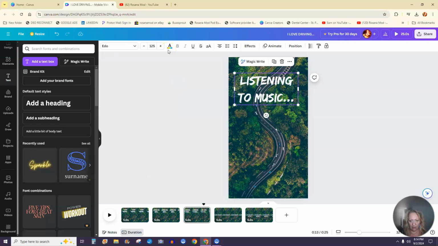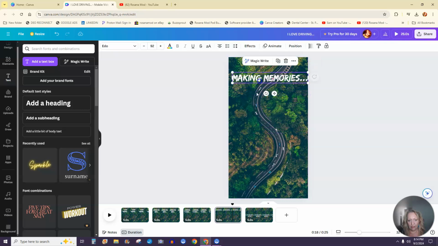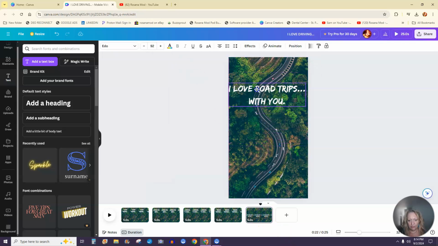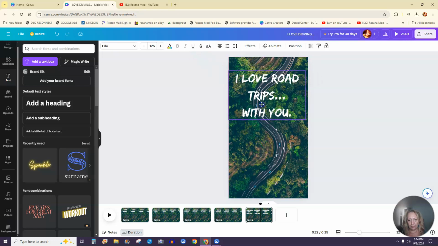Okay, 125, and then move this up here again. 125, and then move this again over there. All right, 125. 125, and it's kind of like where the other one was, right? It doesn't have to be perfect, but okay. And then I might want to put a little heart there.